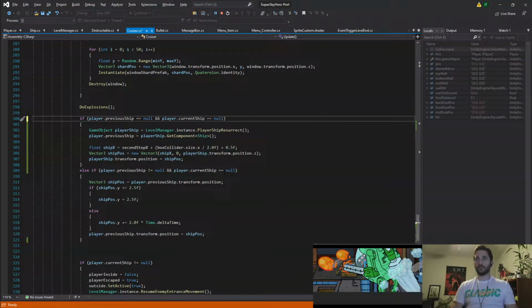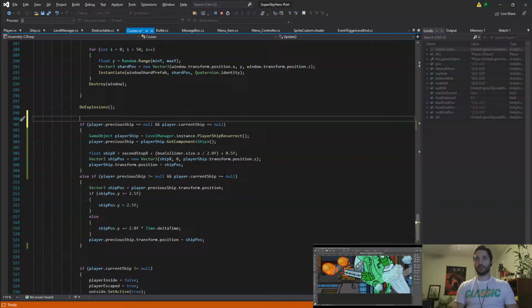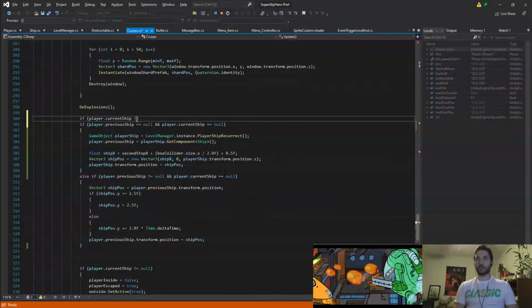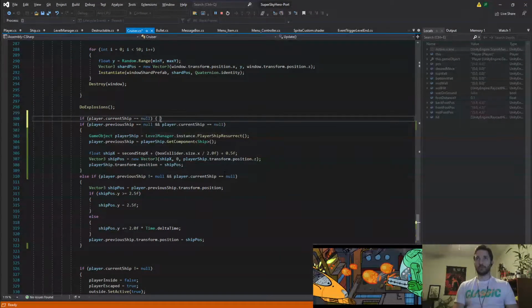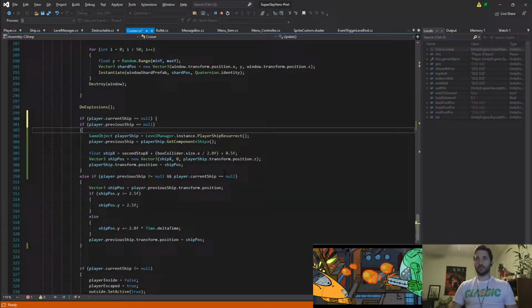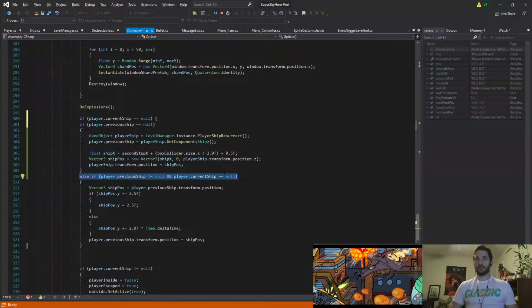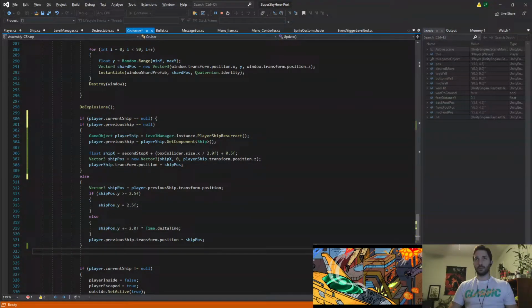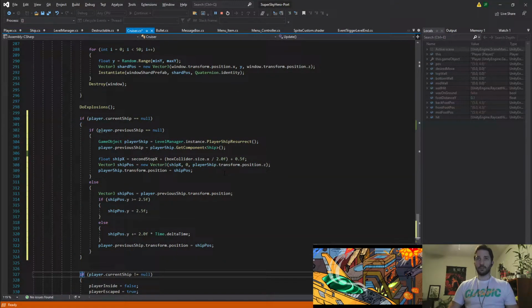So this is really dependent on the player not being in a ship. Player dot current ship is null. Then I can do that. This just becomes an else statement, and then close that off. And this just becomes an else statement on that.